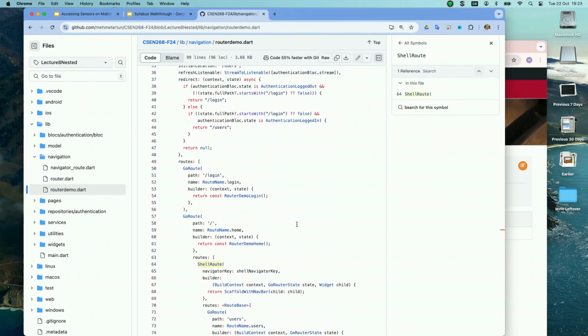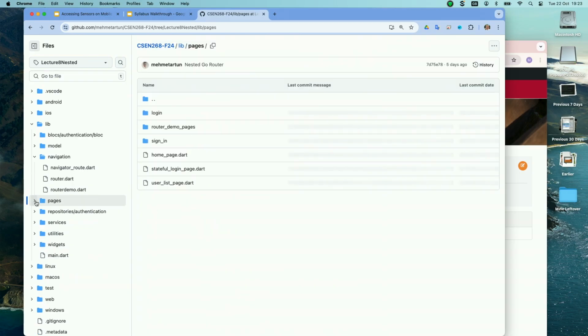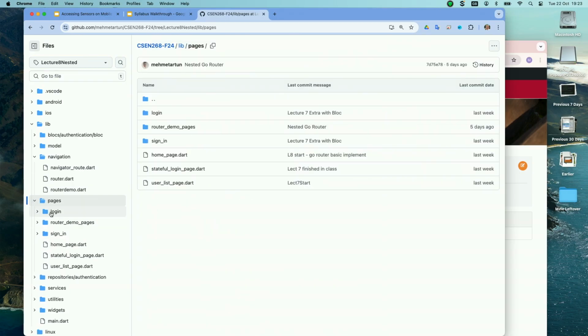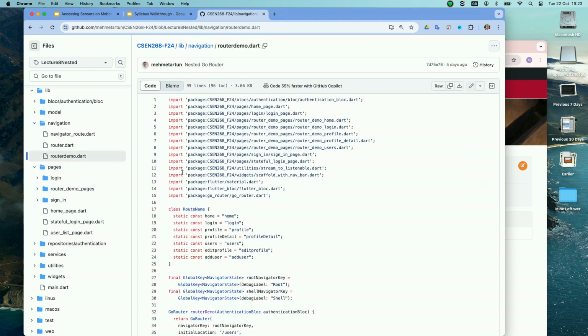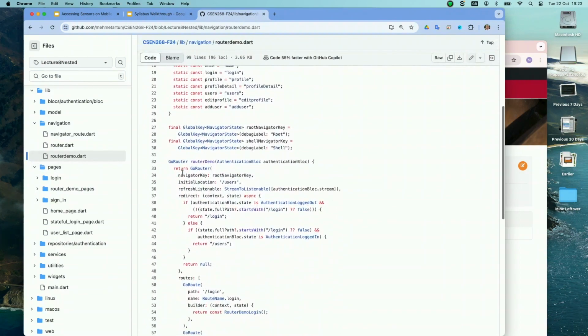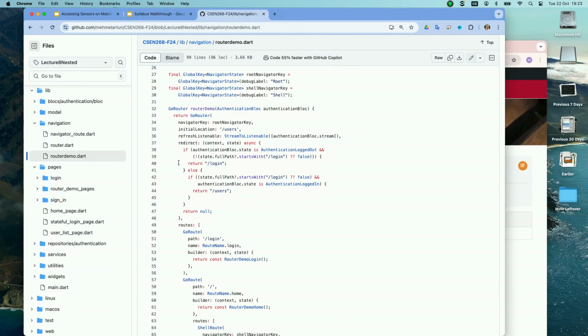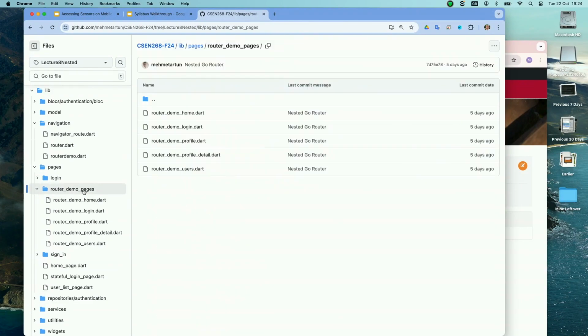Basically, the entire template is here for you to look at for that code. In the router demo, we have the router demo pages.